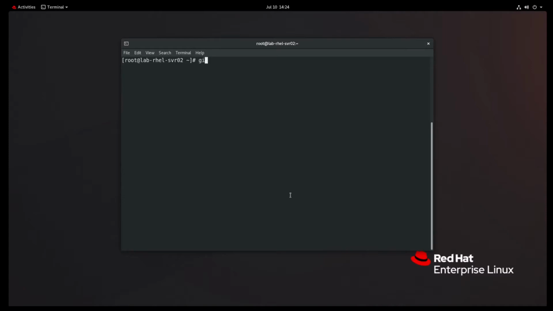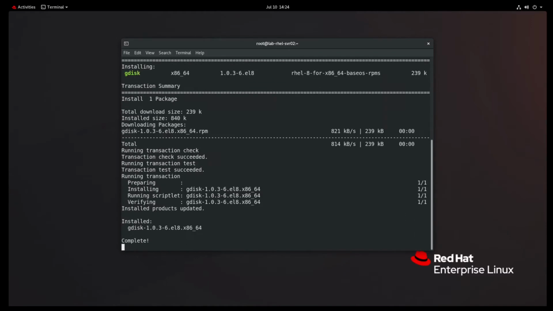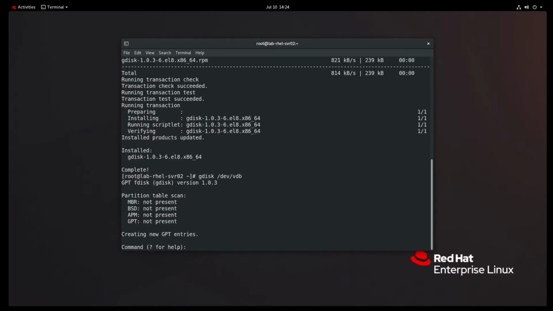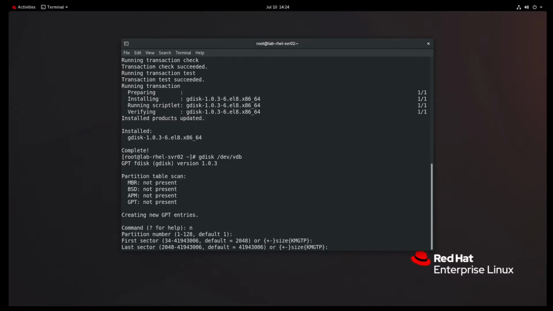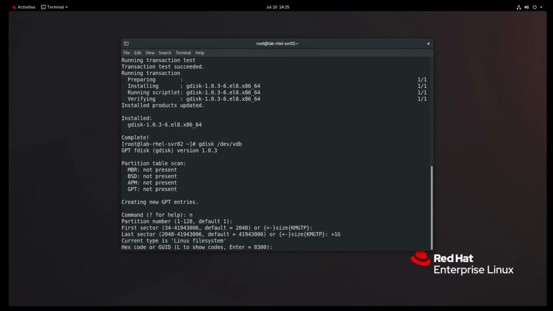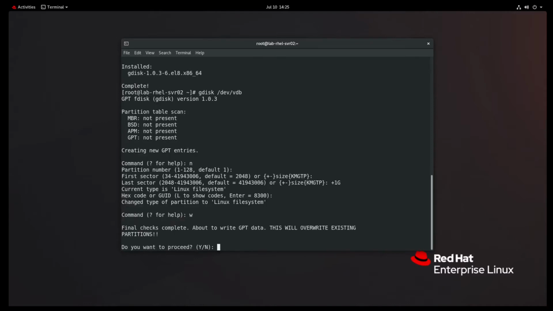So let us do, actually I need to install gdisk because this literally is a fresh install of RHEL 8. Of course I did sudo with root, it's kind of silly, but you're so used to doing sudo, then when you're in an environment where you don't have to, you tend to overdo it. Okay, so let's gdisk /dev/vdb, and we will make a new partition number 1. We're going to make it 1 gig, plus 1 gig, and we're just going to keep Linux for that, and we are going to write that partition.